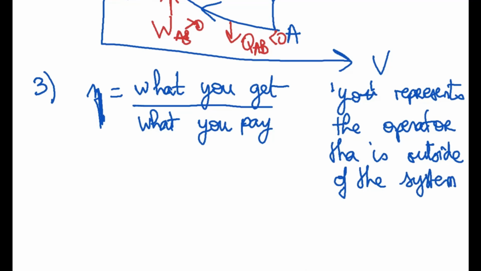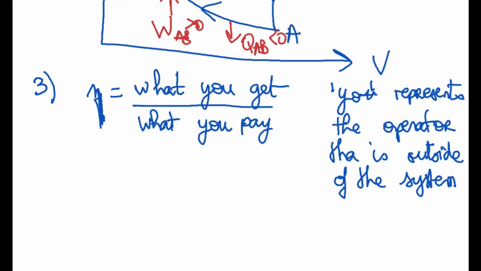Something important when you have such a situation, when you want to calculate the efficiency: the first thing is to define the goal of your machine. For example, you can have the same mechanical process, the same system, but depending on the benefits of the person that is the operator, you have to define an eta that is going to be different. If you want to take the heat, your benefit is going to be the hot heat. But if you want to take the cold, for example for a fridge, then your benefit is going to be the cold. So what is going to be in the equation of eta depends on the definition of your cycle.